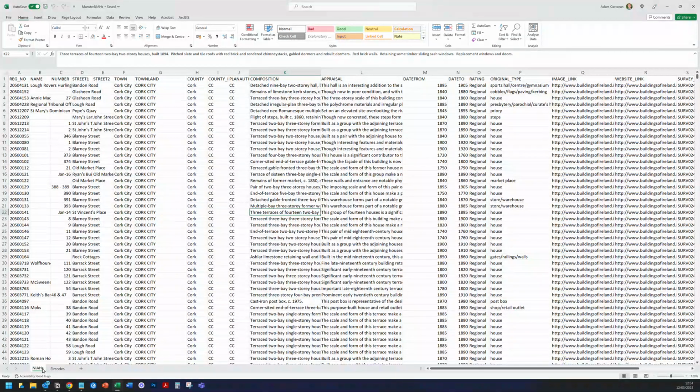And hopefully with the help of ArcGIS for Excel, we're going to start transforming this regular tabular data into something that looks a bit more slick and a bit more interactive. So let's get started. How do you get the ArcGIS for Excel plugin is probably the first question on your mind.